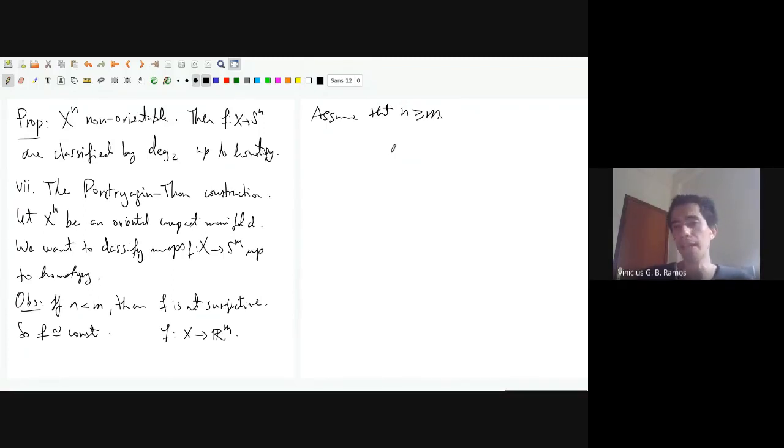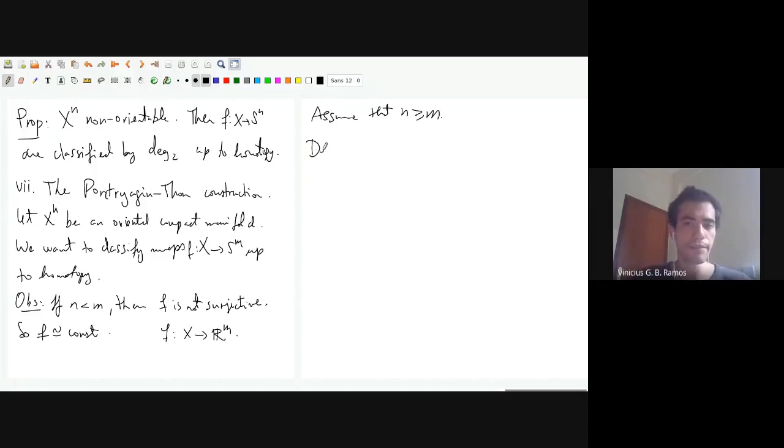The case n equals m we already kind of talked about. It's the statement of the Hopf theorem. If X is not connected, then you have a degree for each connected component, so you just split the problem by the connected components of X. That's why I'm not going to impose the condition of being connected. You only need it to be able to connect all the pre-images, to say that if you have a degree, then you have a cobordism. Anyway, I'm going to talk about this now.